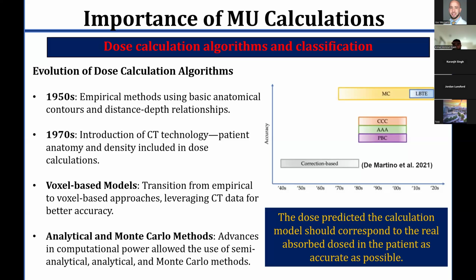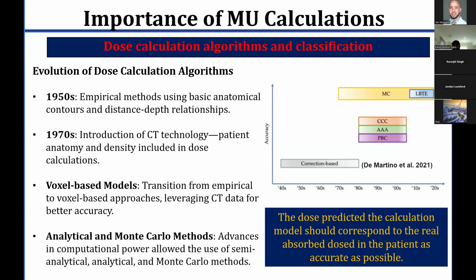Now, you have the AAA algorithm, or the anisotropic analytical algorithm, that is commonly used by Varian, and the collapsed cone convolution methods, which essentially address these issues such as tissue inhomogeneity by modeling the lateral transport of electrons and correcting for 3D inhomogeneities. One of the things I want to mention here is that these algorithms each have their advantages and disadvantages, and we're not going to go into details here. I'm just giving you a preview of the various types of algorithms available out there that are used to model or calculate the dose in various TPS.